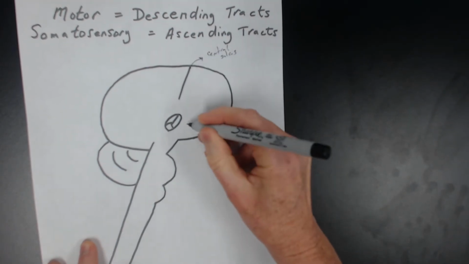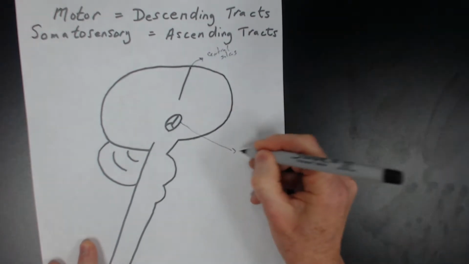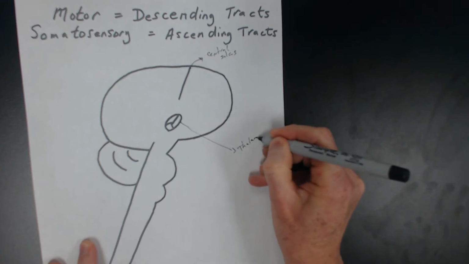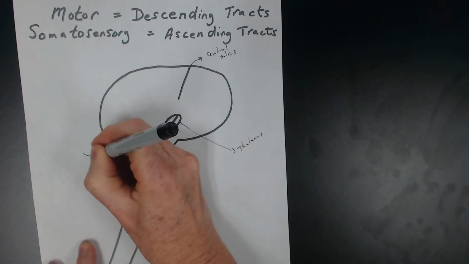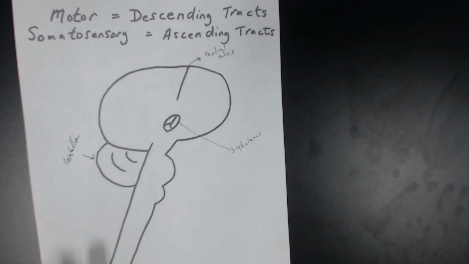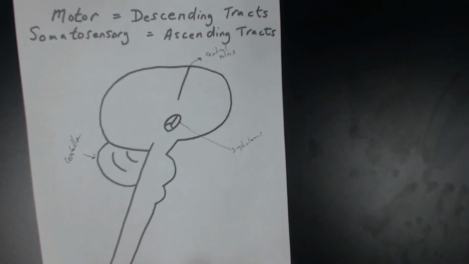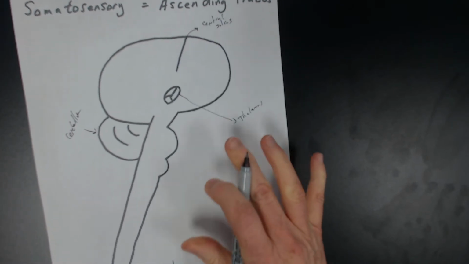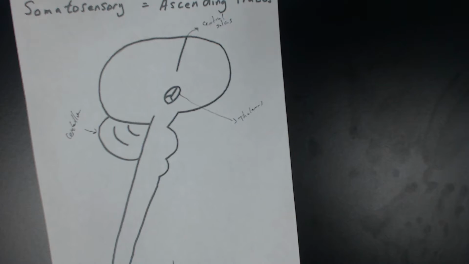All right. This is my thalamus. We talked about that before. And back here we have cerebellum. Okay, and then here's my spinal cord. Okay, and then different regions of the spinal cord. This side view is just going to look at all of the things that we're expecting to be in the spinal cord, both somatosensory information and motor information.